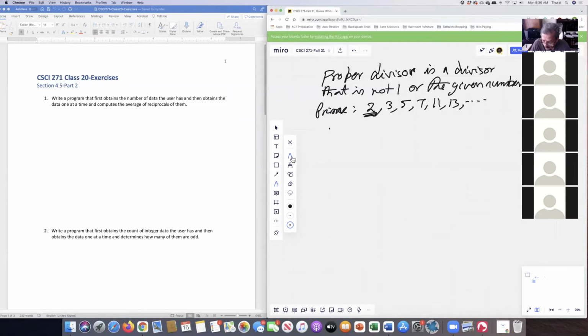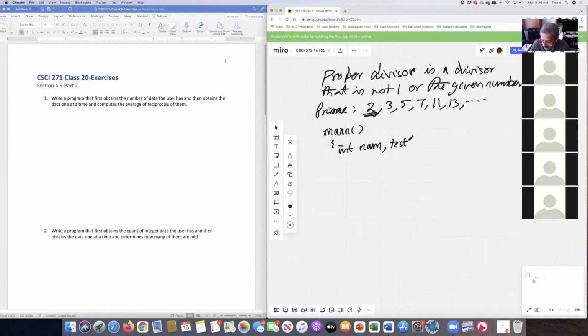I'm going to begin with main and declare int num. Num is where I'm going to store the number. And then I'm going to use test numbers to find divisors.